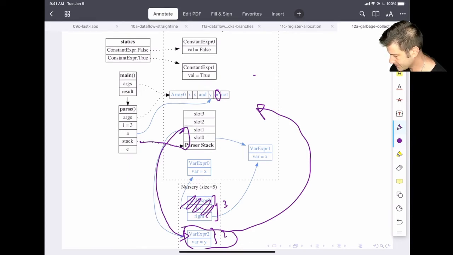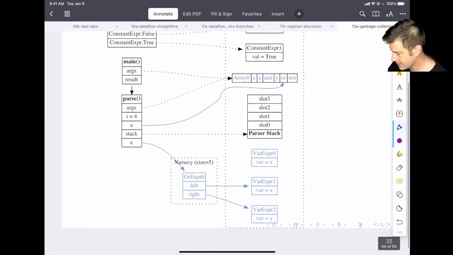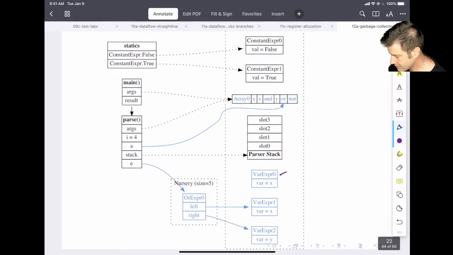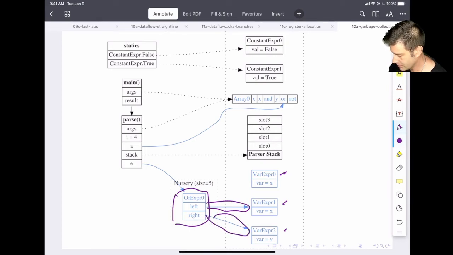And var expression 0 is still in an old space because remember, we never collect garbage in an old space unless we run a garbage collection on the old space itself, which is not what's happening now. So we get to this point, we have 0, 1, and 2. And or was just created. It points here and it points here too. So it's an or between x and y. And we call simplify. Simplify doesn't do anything. So next we expect it to be inserted into the stack, and we're going to process not.